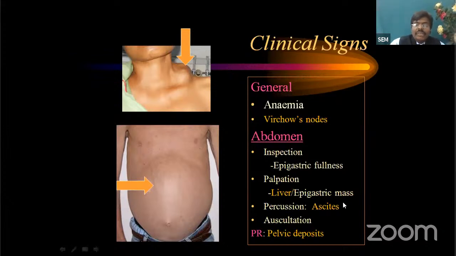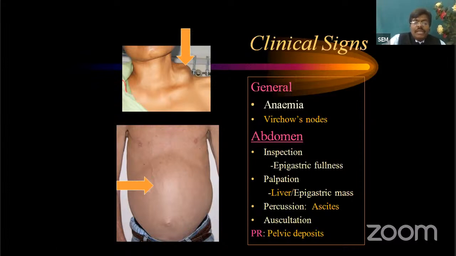So general examination, examination of abdomen. General examination, you go by, always remember how you look for anemia, cyanosis, clubbing, same way you think. But two important findings you always find in a patient with carcinoma stomach are anemia and Troisier's sign, that is Virchow's node. Then abdomen, you write the headings, always try to write inspection, palpation, percussion, auscultation. Then automatically, you can visualize this picture and the findings you can automatically fill in.